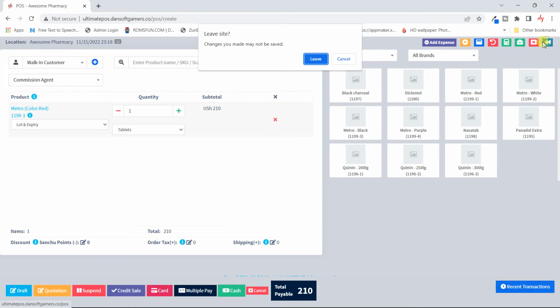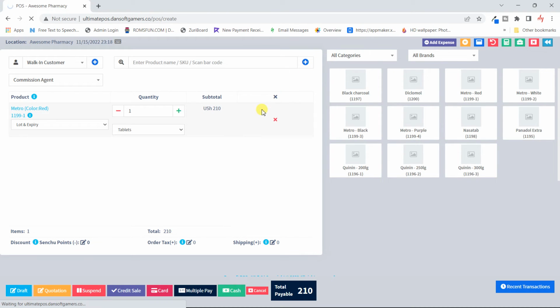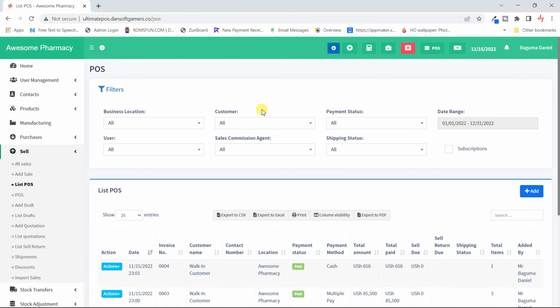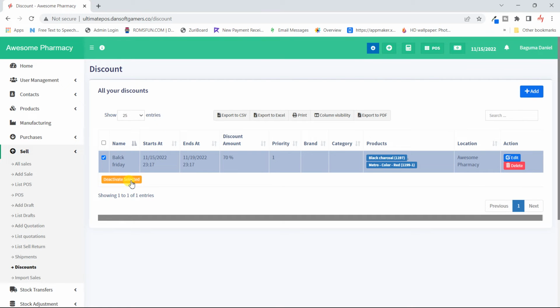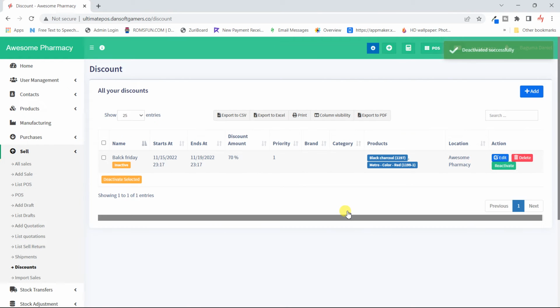Yeah, but basically you select the products, and for that period of time all those products will be discounted with this, and then you can easily deactivate all, or if I selected it, I can just say deactivate the selected. So this promotion will not be active, but you can easily just reactivate. If you don't want it completely, then you can just delete it out.